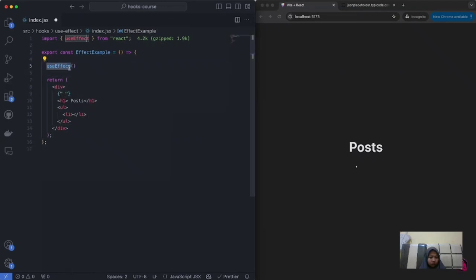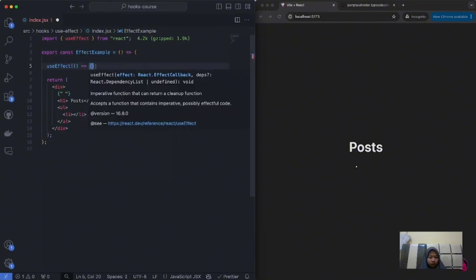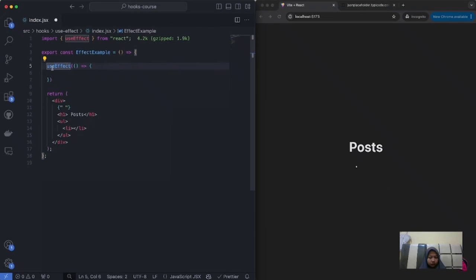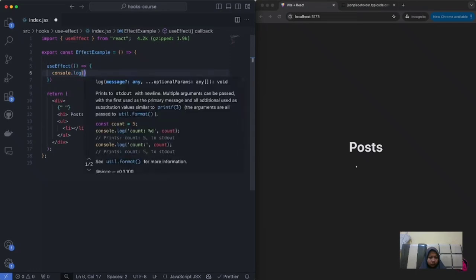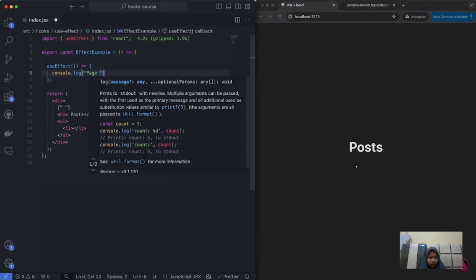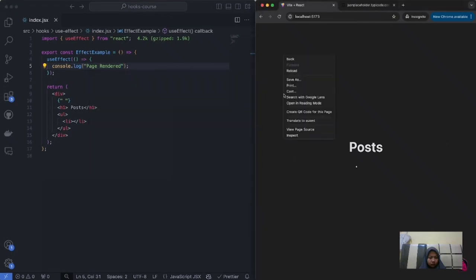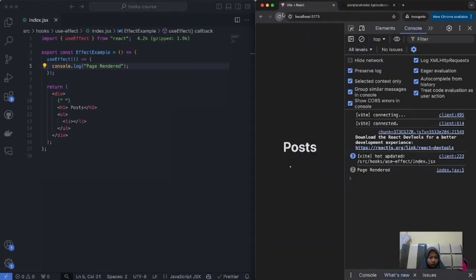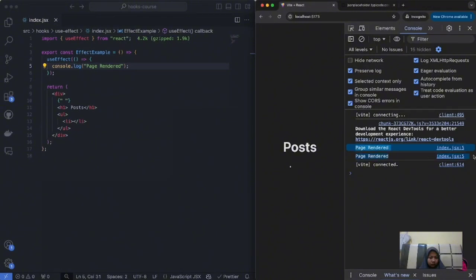You call the hook, always obviously inside of your component, never inside of an if statement, just like all the other hooks. And inside of here, you put a callback function that will execute whenever your useEffect is supposed to. So whatever action information you put over here, like console log page rendered, you'll see that it will actually console log over here. It runs twice because of some of the inner workings of React, where it basically runs twice when you're in development, not actually in production, because of React's strict mode. But you can actually disable that. The whole idea is that it should render once.